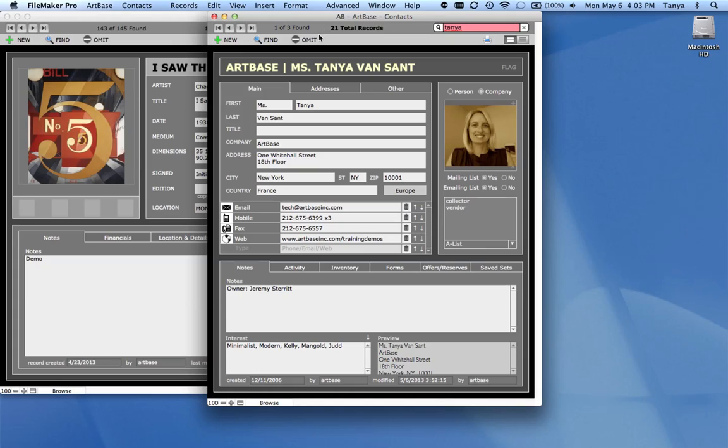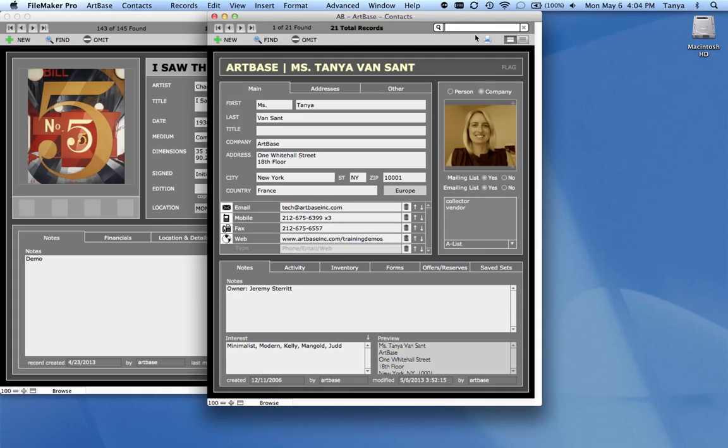You can see that this is the total number of records in your entire contacts file. And anytime you want, you can get back out of your found set and back into total records by clicking here. You can also get out of your search by hitting the X. You've got a button for creating a new record here. You can also find existing records by using this feature.